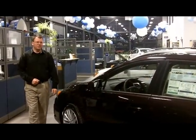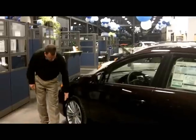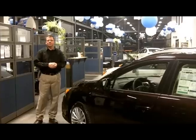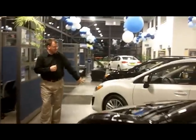Some of the styling cues you'll notice different between the Imprezas for this year is when you're looking at the premium package, you'll get the 10-spoke alloy wheels. If you go with the 2.0 introductory, we like to say the base model, if you will, that will have the steel wheels with the hubcaps. And as you move down, of course, being the premium here, you can see the 10-spoke wheels shown again.